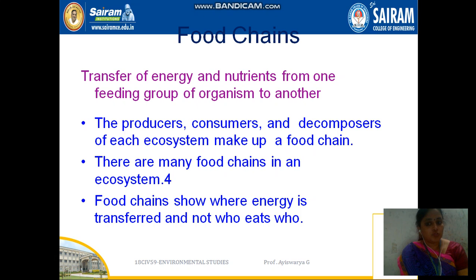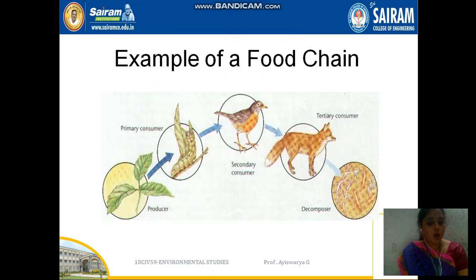So we can see about the food chain. Food chain is a transfer of energy and nutrients from one group of organisms to another group. The producer, consumer, decomposer, everyone is involved in this food chain. Food chain is where who will eat which one and how the cycle is. So here in this figure you can see a producer, that it is consumed by a primary consumer, secondary consumer, tertiary consumer, and finally a decomposer, right. This is combinedly said as a food chain, meaning one is dependent on another for food. You can see this is depending on the dead of this one, and this is depending on this. Finally it goes like that.